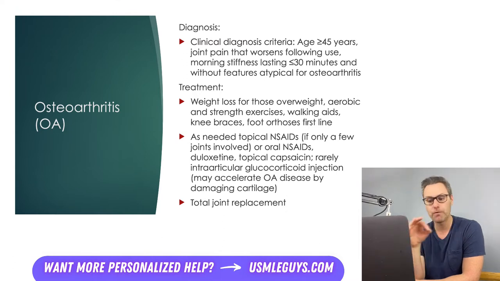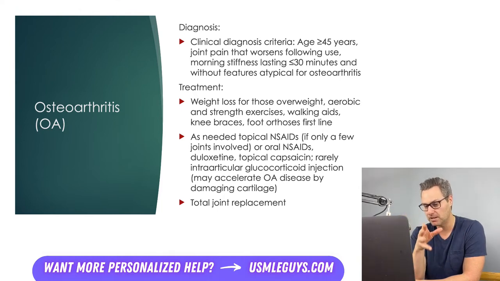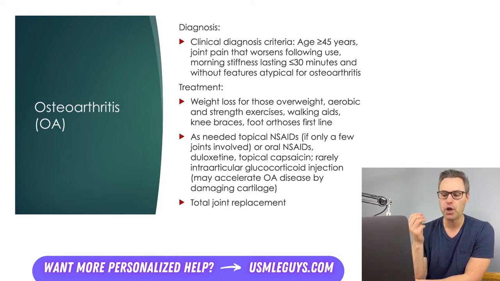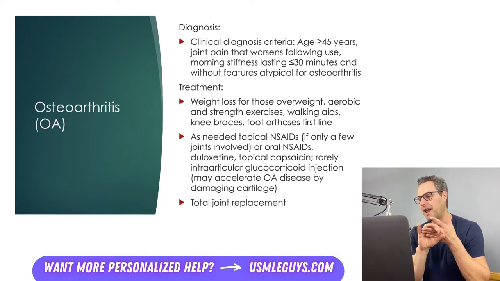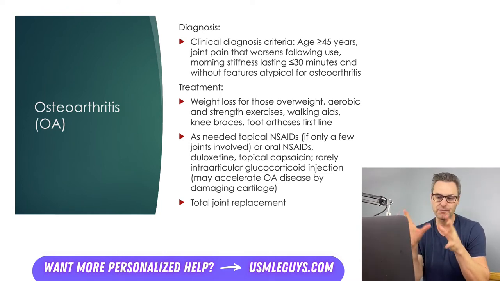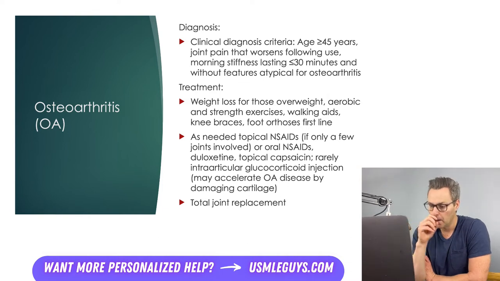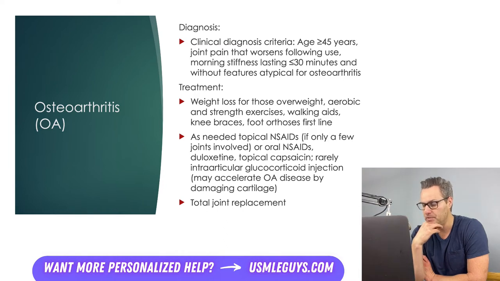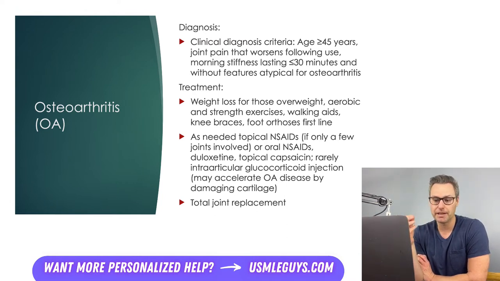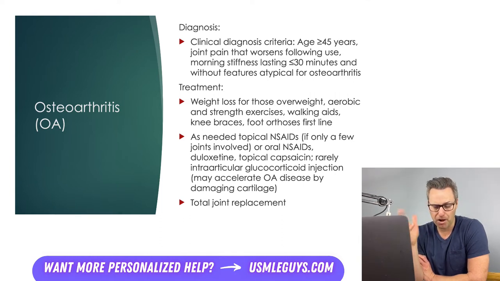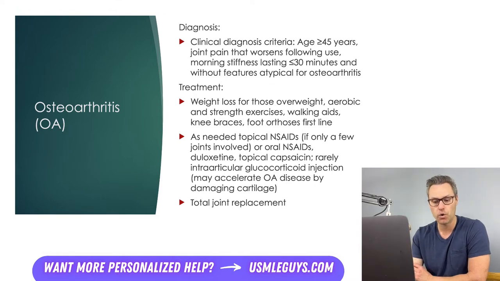Imaging is not routinely obtained to make the diagnosis of OA — sometimes no findings are present, while other times you might see joint space narrowing or osteophytes. Treatment begins with non-pharmacological interventions such as weight loss, exercise, and depending on the joint, walking aids, knee braces, or foot orthotics. If these fail, pharmacological therapy is used — ideally topical NSAIDs for their better side effect profile, though oral NSAIDs are often needed, which carry increased GI bleeding risk in elderly patients. Oral duloxetine can be used if oral NSAIDs are not tolerated. Intra-articular glucocorticoid injections are used rarely, as pain relief lasts only about one month and steroids can degrade cartilage. For those who fail all other options, surgical joint replacement of the knee or hip is an option.